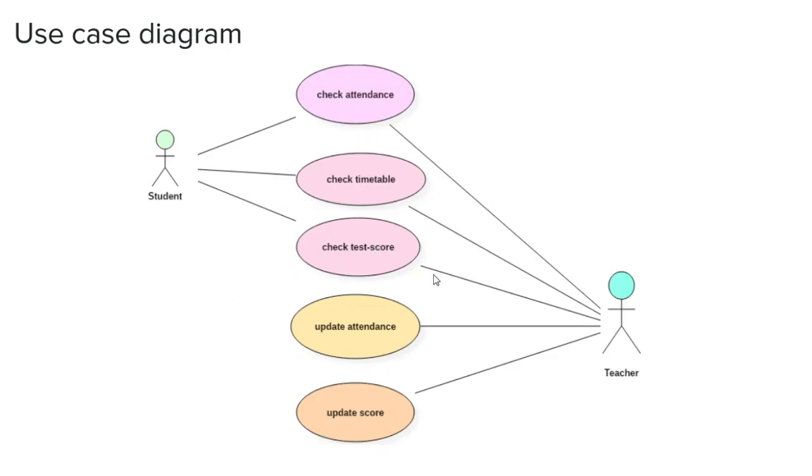So this is very easy to understand, right? Depending on which actor has which use case, that is very clear from this use case diagram. The product person sometimes will give you such use case diagrams in the requirements as well. So as a tester, it is very important that you go through this use case diagram and the functional requirement document to understand it. And in case you have any doubt, you should clarify with the product person.